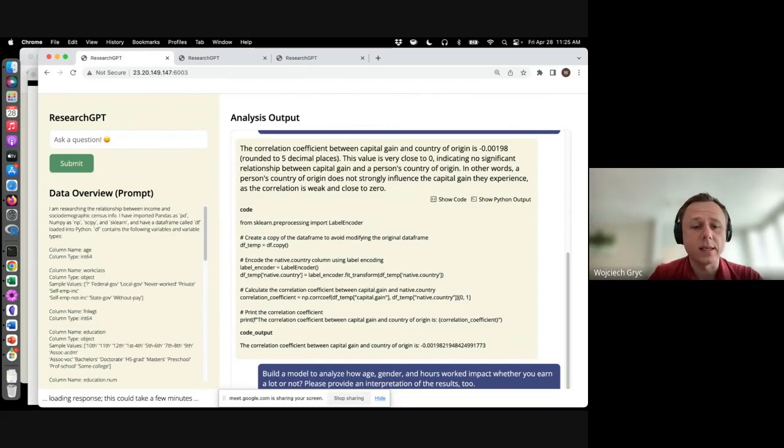The idea that you also need to deal not just with simple code execution errors in this case, but is the model actually interpreting the results properly? When it's given a correlation coefficient, does it actually use the numbers you're giving it, or does it do something else that's funny or weird?